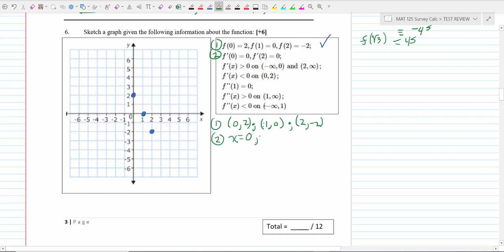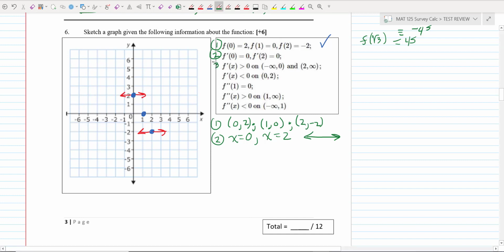So if x is equal to 0, and x is 2, since the derivatives are equal to 0, this just means the tangent line's horizontal. So I'm just going to write a note to myself. If x is 0, this point right here is going to have a horizontal tangent line. I'm just going to mark that in there. Same thing with x equals 2, I have a horizontal tangent line. So I'd be looking at those two aspects of your graph.